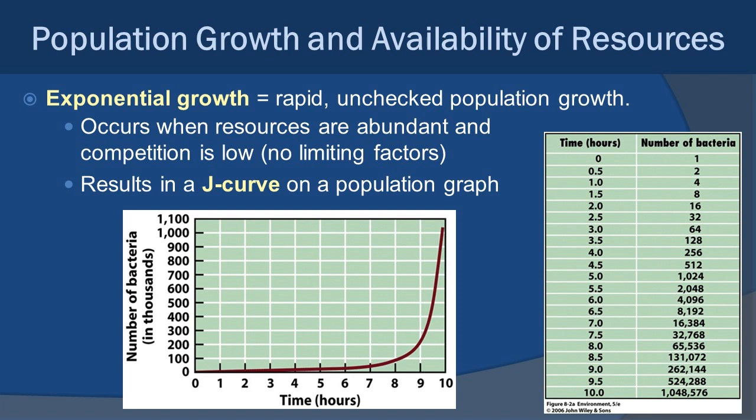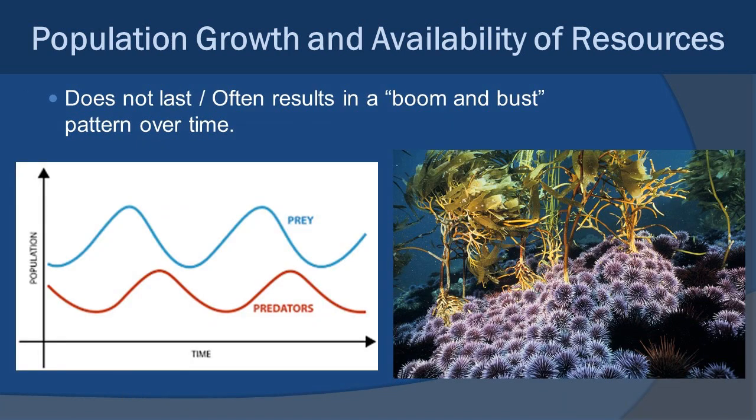But of course, all good things must come to an end because that petri dish is limited, and eventually the bacteria will use up all of the nutrients available. At that point, you're going to have a population crash. And generally in nature, we tend to see a lot of this, what we tend to call a boom or bust sort of scenario, where you have populations increase and then populations decrease, usually in response to some sort of available resource or even a predator or a prey relationship.